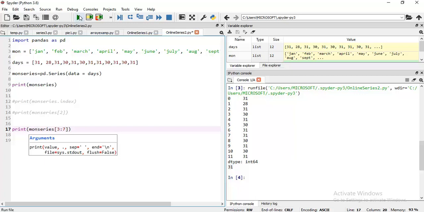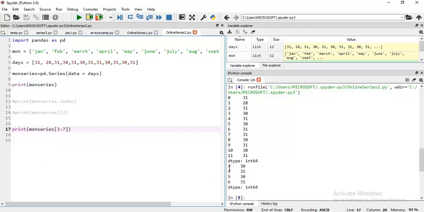Okay, let me execute. It is working: 3, 4, 5, 6. It starts from the third index, and the end index is 7, which means it will go to n minus 1, that is 6. So the output is 3, 4, 5, 6. Then make it a comment again.